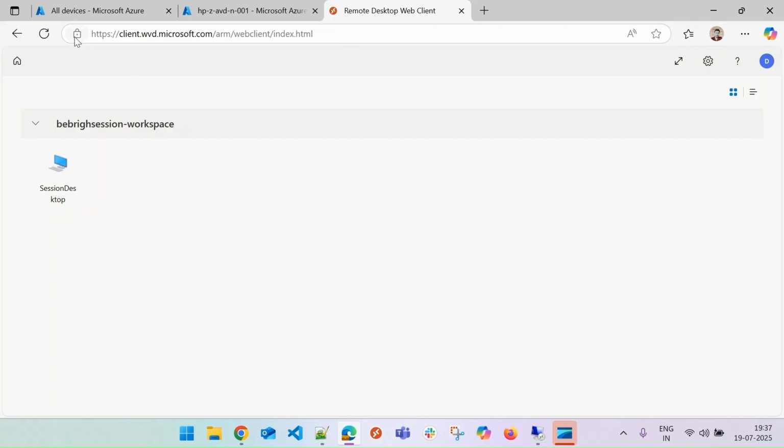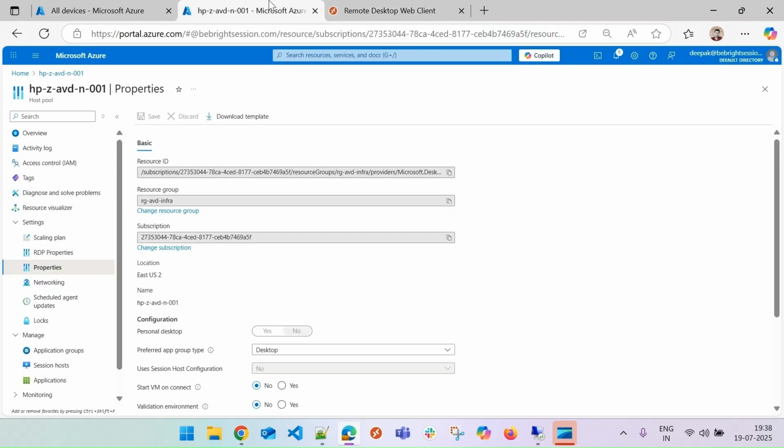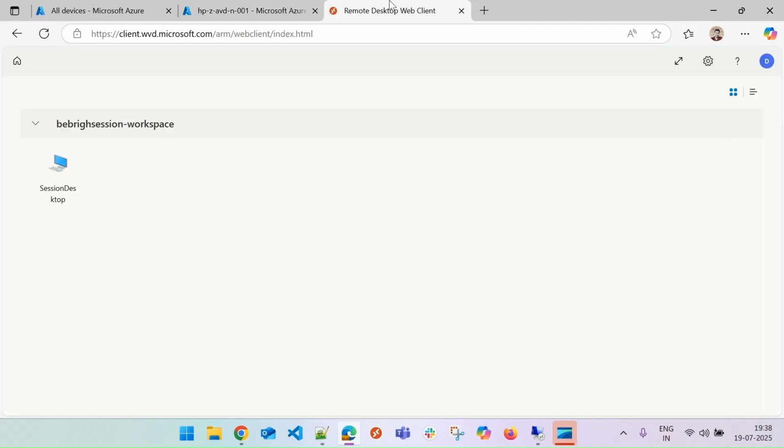So if you refresh here, it will keep showing you the desktop, not the application you have created as an application group. So you have to change this to remote app and save it. Right? So just come here, click refresh. And now, see, it's showing the remote app as preferable.